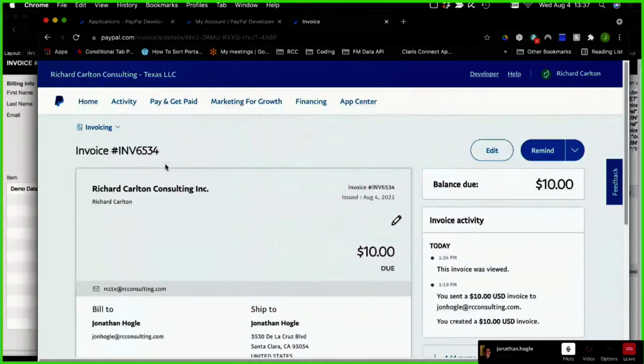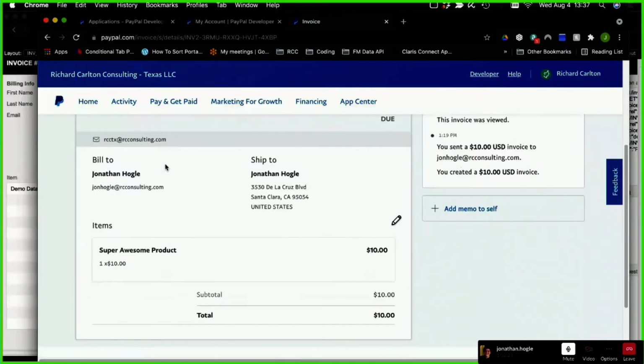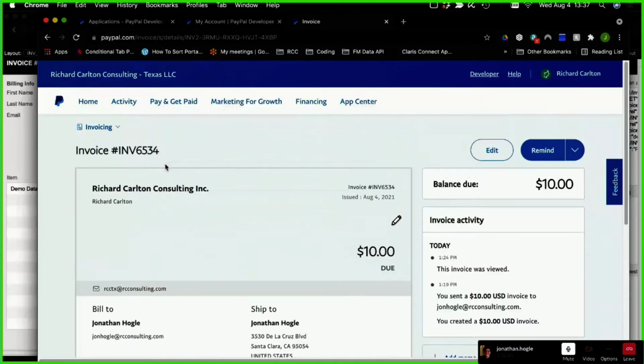So there you go. PayPal developer is not available outside the United States. I don't know what the rules or regulations on that is, Ruben. Where are you at, Ruben? Do I get to ask that question? Are you in an undisclosed location?